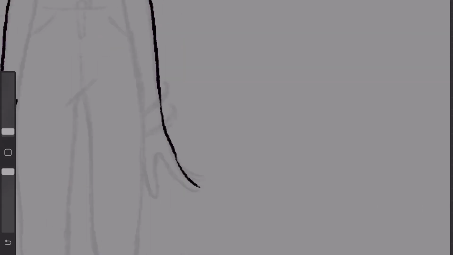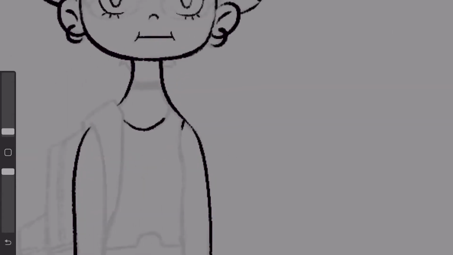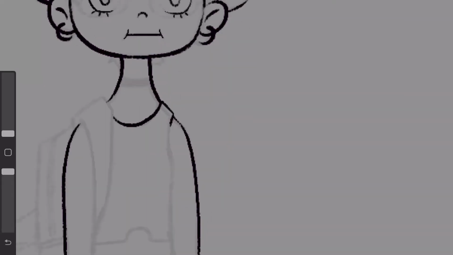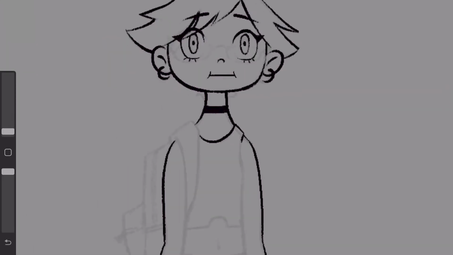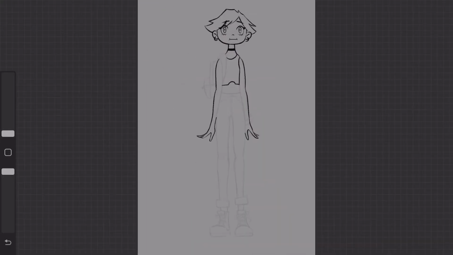Eventually, with this character, I'll start lining the sketch with the Mercury pen in Procreate, and I'll have the lines look really clean. It'll make the character stand out more and look more crisp.